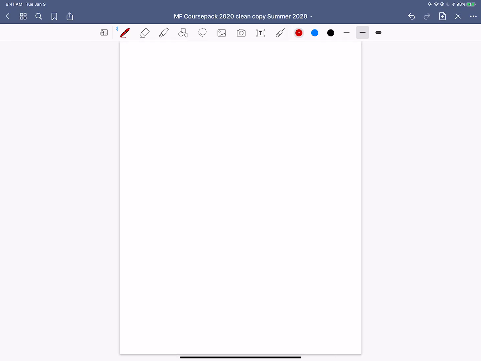So I'm just going to go to a blank page here, and I'm going to categorize the rhythms that we have covered up through this point, up through the current chapter, as either easy, medium, or hard. Now, in the easy rhythms category, we have just notes like this: the whole note, the half note, and the quarter note. Whole note, of course, is worth 4, 2 for the half note, 1 for the quarter note. So nice, easy values, right? These are the 3 notes that we learned at the very beginning.